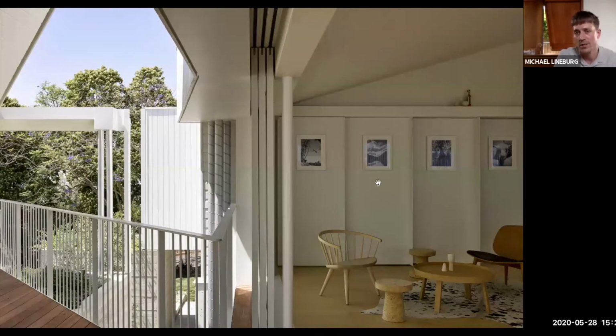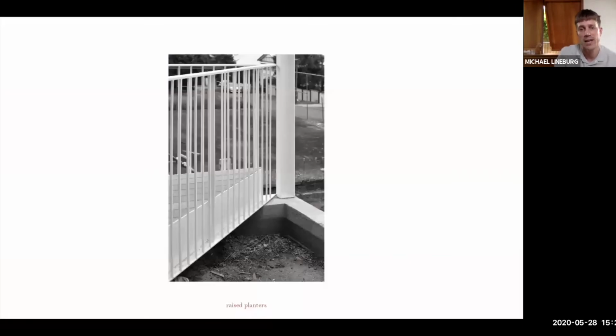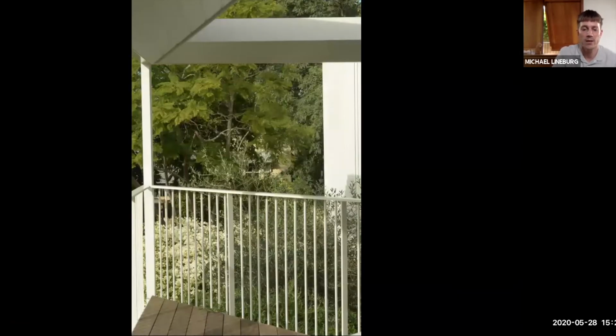So these panels slide back and you can store a TV in behind there. But then we're setting up a condition where by taking this bite out of the deck, you then can deliver light deep downstairs, but also have an edge condition where the interior of the house feels outdoors, taking the stress off the way that the deck has to perform. And the relationship between the deck and these raised planter boxes. And the way that the garden is brought up to the upper level of the house with these raised planter boxes.